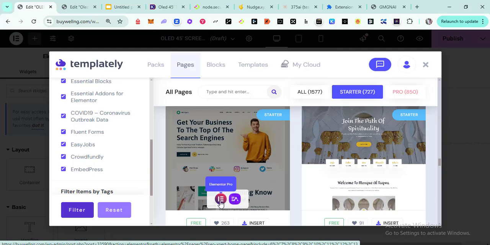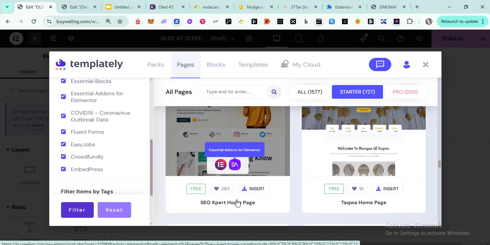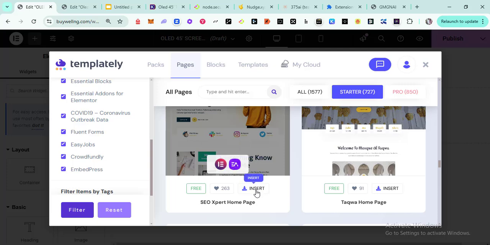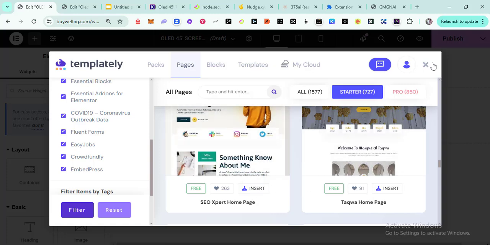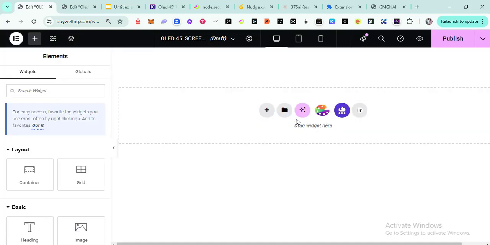These are the dependencies: Elementor Pro and Essential Addons for Elementor. If you don't have it installed, it will ask you to install. But if you have it installed already, you just tap on Insert and continue from there. I'm not going to do this, so I would go back.